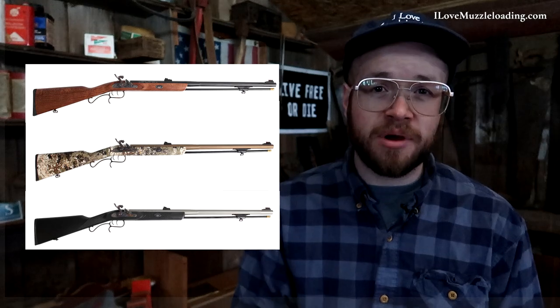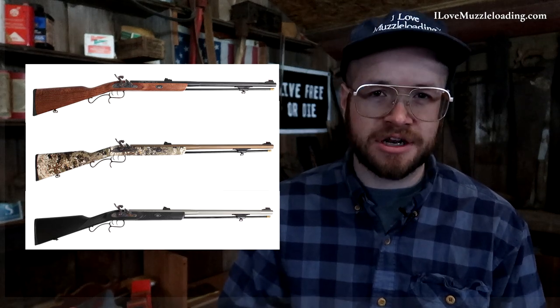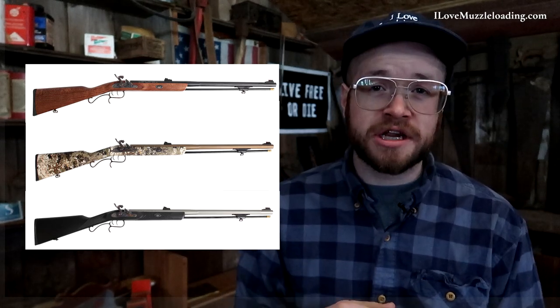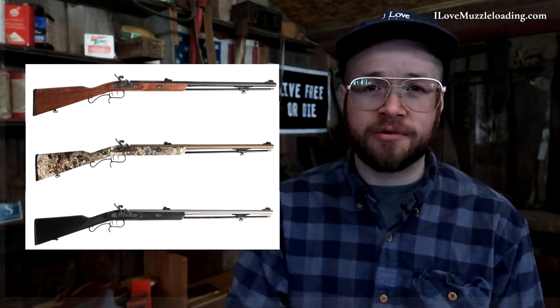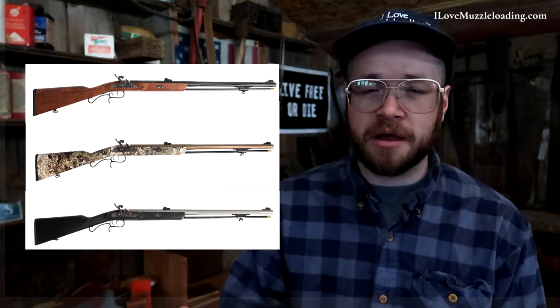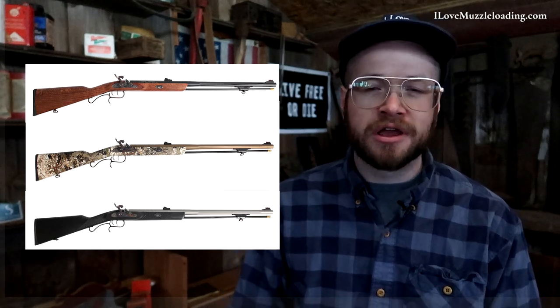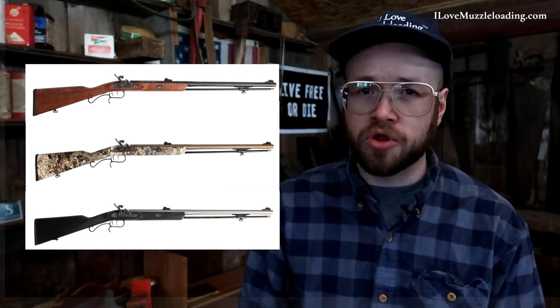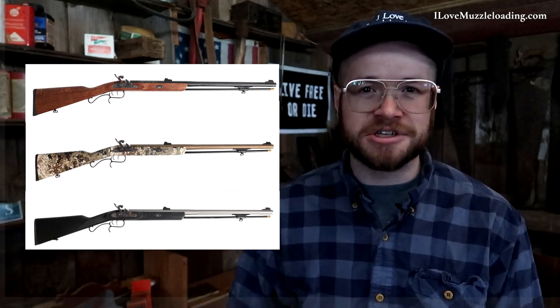The base level model has stainless steel hardware and a black polymer stock, like we see in many of our introductory muzzleloaders that are out there. Our mid-tier version here is going to include a veil camo stock. This is a very similar camo pattern to the rest of Traditions muzzleloaders with camo stocks out there. And the more premium or the top of the line, higher end version of the Shedhorn is going to include a nice hardwood stock and blued hardware for a more traditional look out of the Shedhorn.